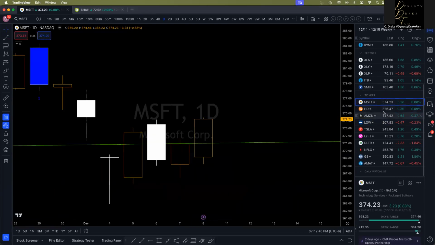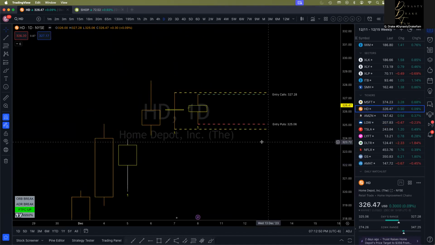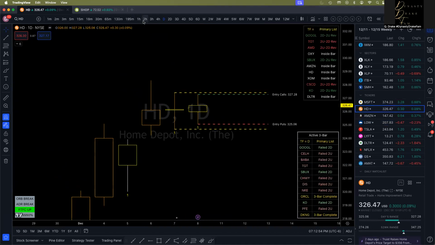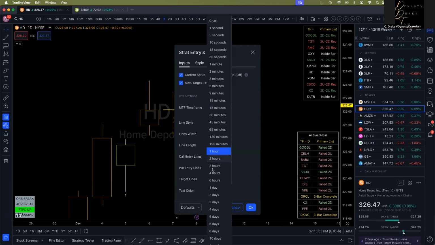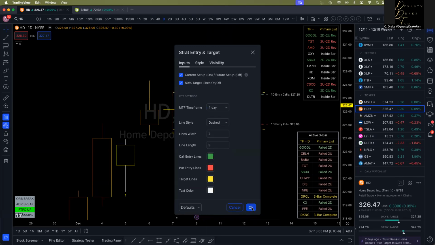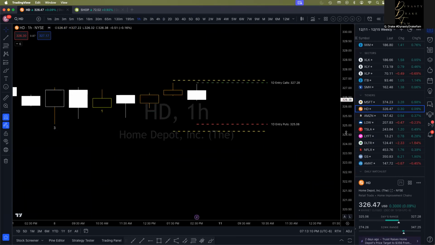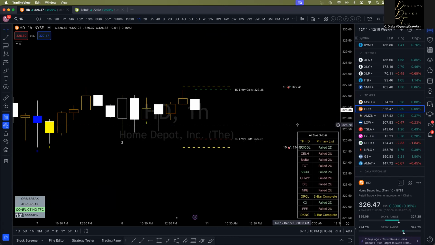If you see it set up, it will show up, right? If you wanted to see the day chart, the day setups, but you're viewing the 1 hour or a different time frame, then you could always go and do that. Change it to your time frame. Actually, let me change that to the day. Change it to the time frame you want it to be locked on, and you could be scanning other charts, and there you go. You'll be able to see your setup saying it's the 1 day entry for calls and puts. All right.